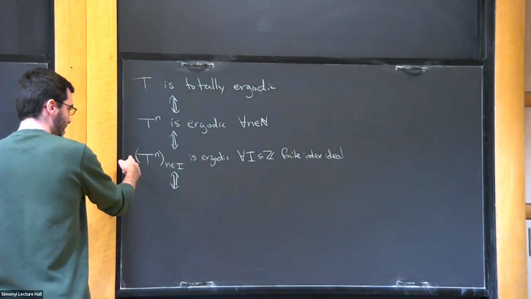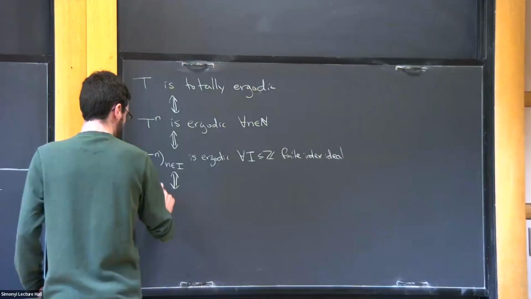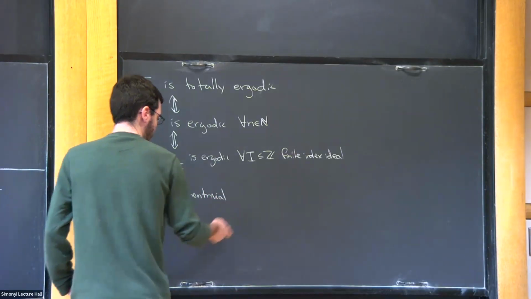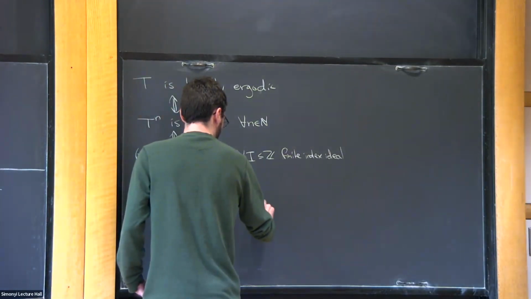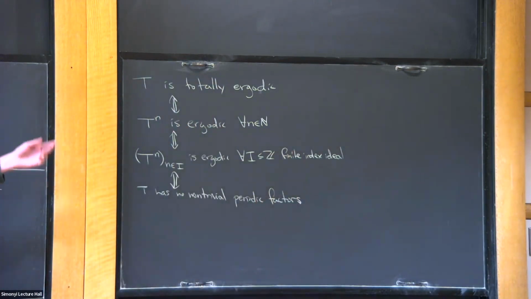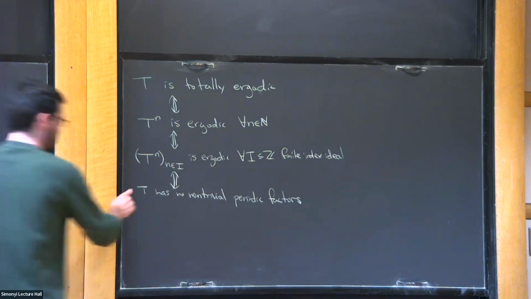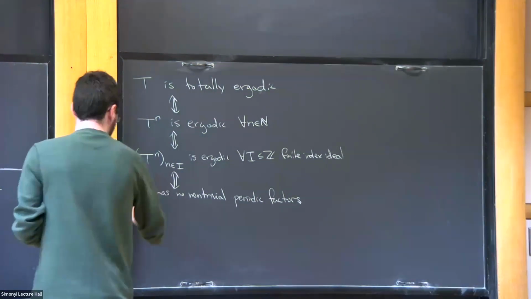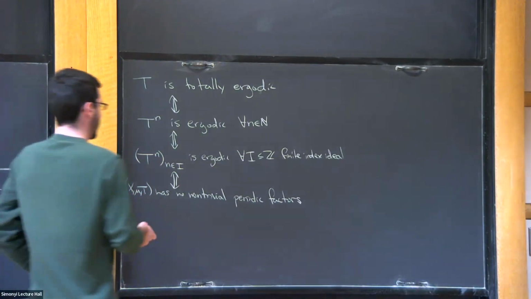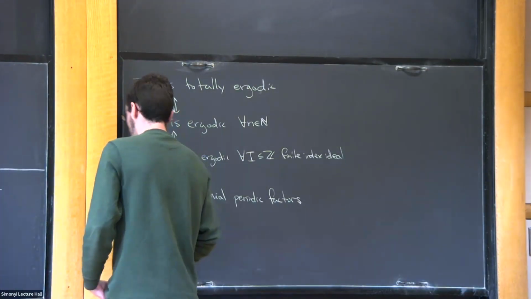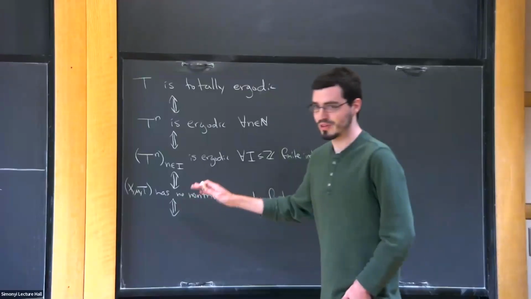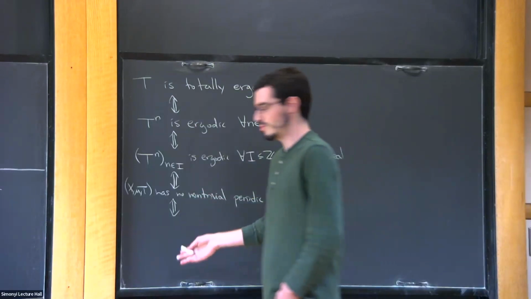This is really just rewriting this statement in a less clear way, but maybe more generalizable way. Okay, and maybe the way to think about this statement is that T has no non-trivial periodic factors. So if there's any factor of this system (X, mu, T) that's periodic, it has to just be the trivial system. And okay, there's some polynomials happening here. And so this last thing will explain maybe why total ergodicity relates to polynomiality.